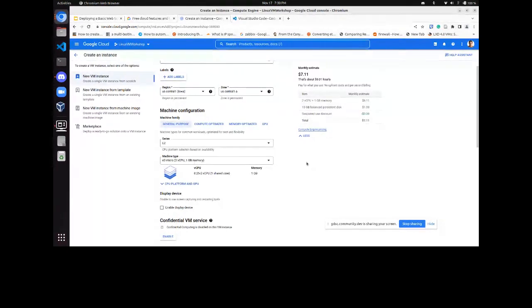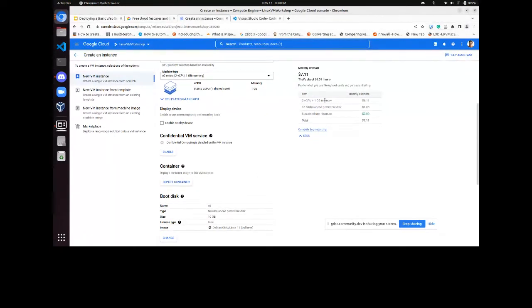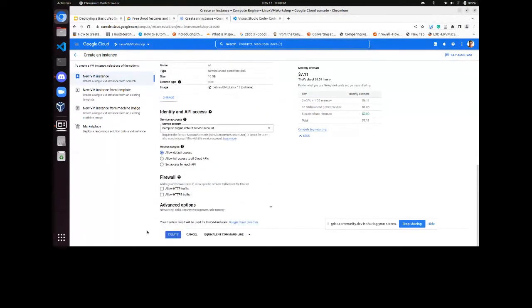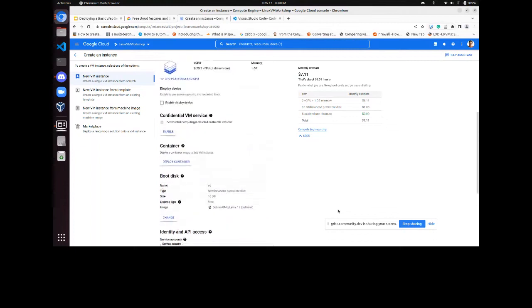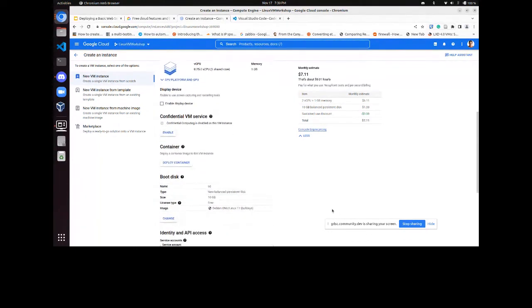Maybe I shouldn't change tabs in case that makes an issue. Okay, so you can see it dropped down the monthly estimate. It's still $7 a month. However, if you go down, you can see this little helpful message to say that my free trial credit will be used for this. That's the main insurance I have that we're doing this correctly.